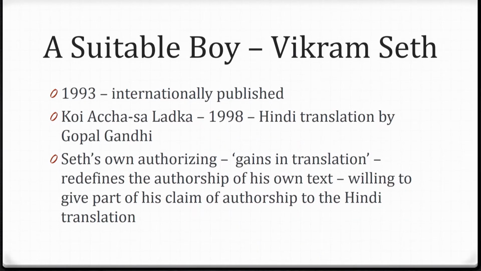So in 1993, this was internationally published, and in 1998, a Hindi translation came out. It was called Koi Acha Sa Ladka. The translation was by Gopal Gandhi. Now juxtapose this with Kiran Nagarkar's complaint at the beginning, that the moment he started writing in English, he was delegitimized by the Marathi literary establishment. Something entirely different happened with Vikram Seth. The moment the Hindi translation came out in 1998, it was immediately accepted by the literary establishment.